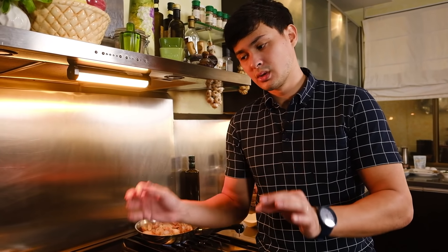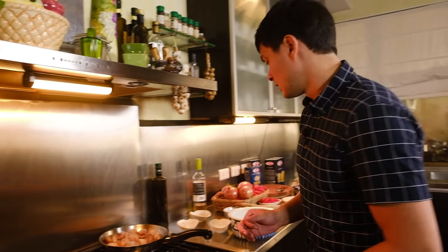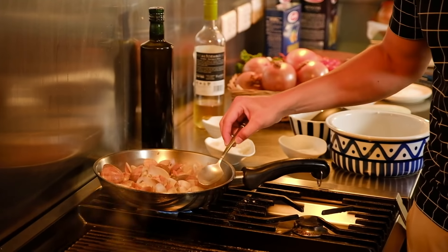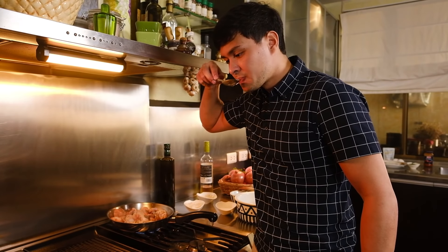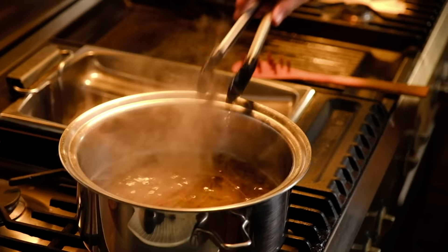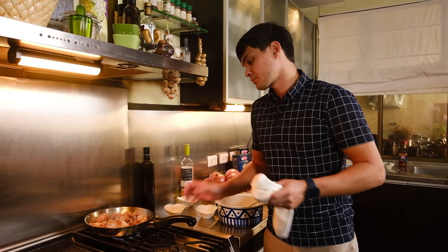High quality pasta does not need oil added to it because the wheat used is very high quality. I'm not a professional chef — I'm a home chef. I noticed when I cook for my wife just because I have to, it's not as good, but when I cook because I want her to be happy and more in love with me — that's when it's the best. For the linguine it says nine minutes, so I'll pull it at eight minutes to finish cooking it in the sauce.